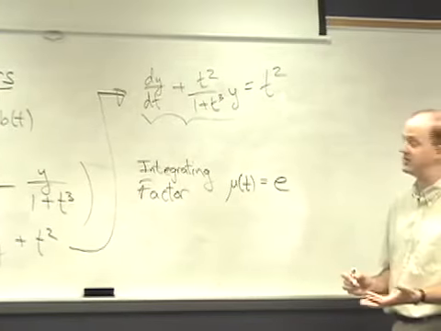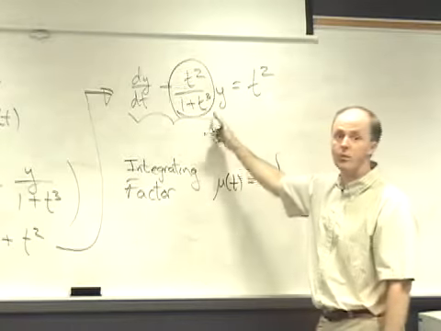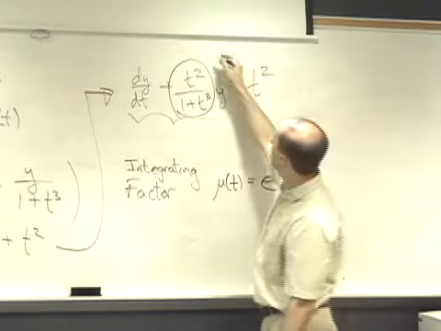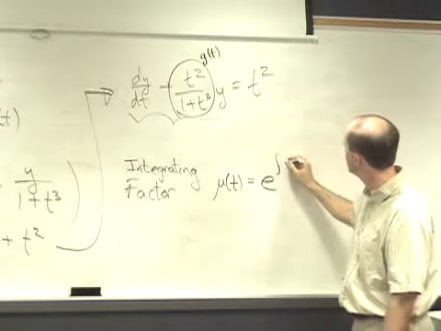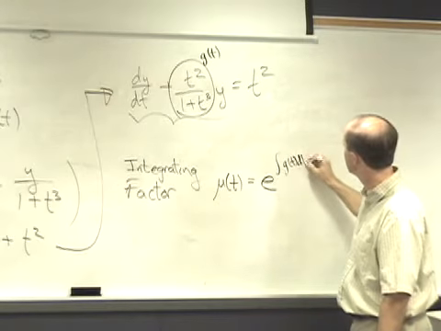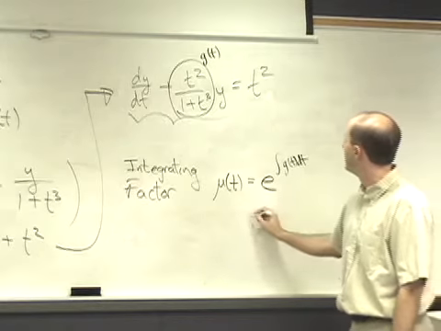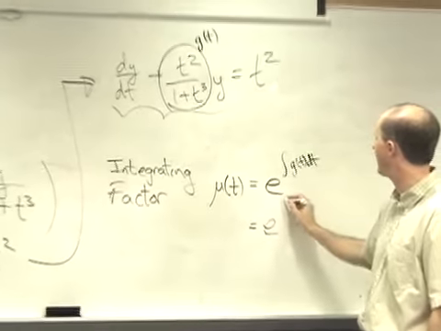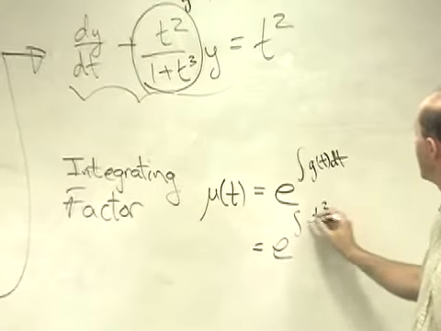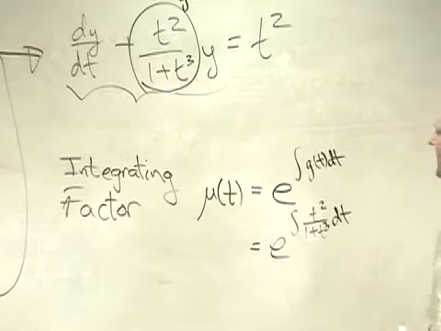In fact, you can take the power to be any antiderivative of this function here that's in front of the y when you write it in this form. The textbook calls that function g of t. So here initially I'll call that function g of t. That we integrate right there. There should be no clear reason in your mind why this is going to work. But let's just work it out and see the magic of integrating factors at work.